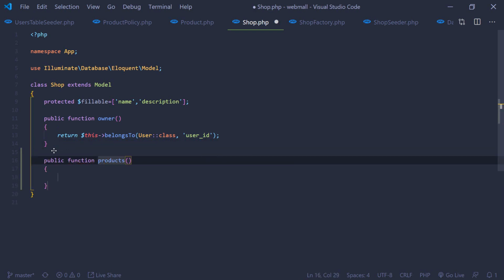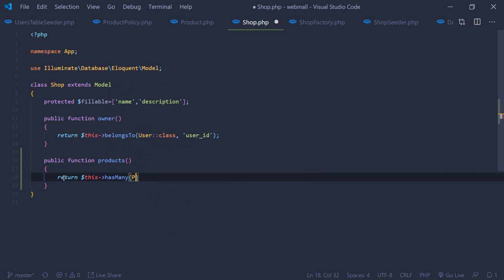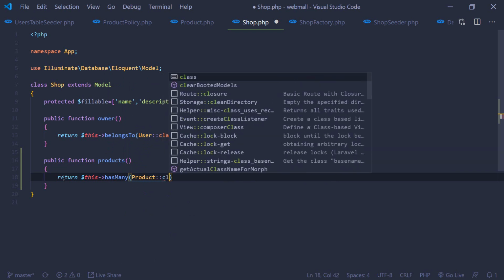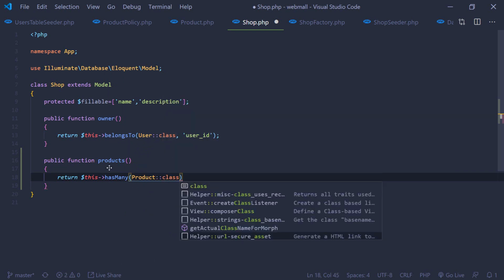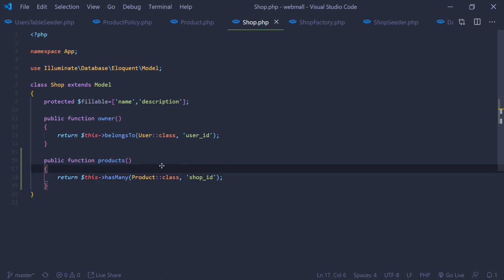So shop products returns this has many Product class. Similarly, the foreign key is shop ID. So shop has many products and product belongs to a particular shop.